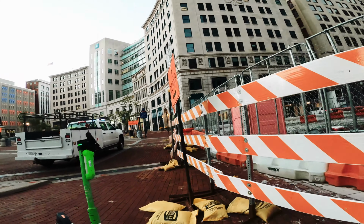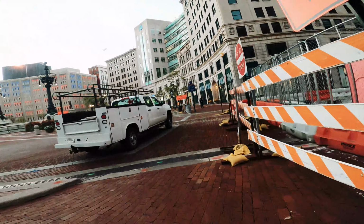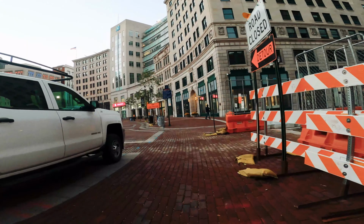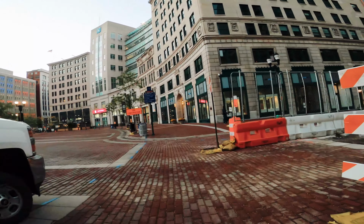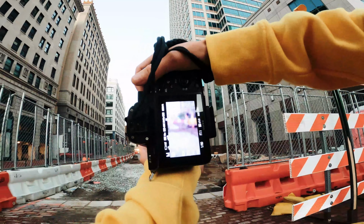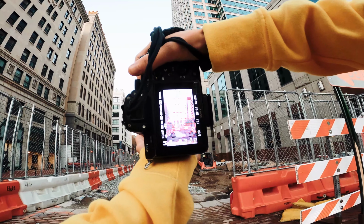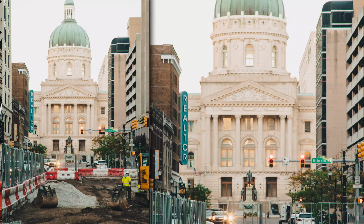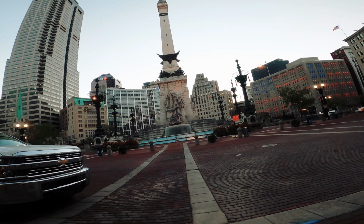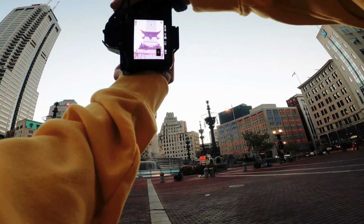Got a lime scooter. We have some construction with no trespassing. We got guys working in there. That's pretty cool. See if I can snap off a shot of them in there. Well, they're kind of far away, but we got zoom power. There we go. All right, so we're on the side of the tower now. There's a waterfall over here, so I guess I'm gonna go ahead and just fire off a shot of that quickly.